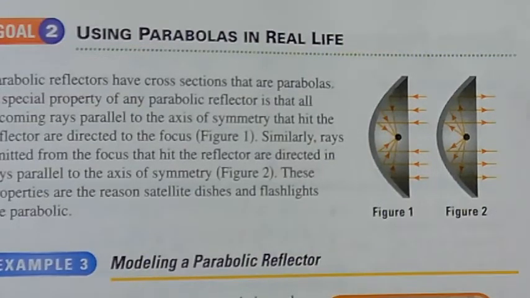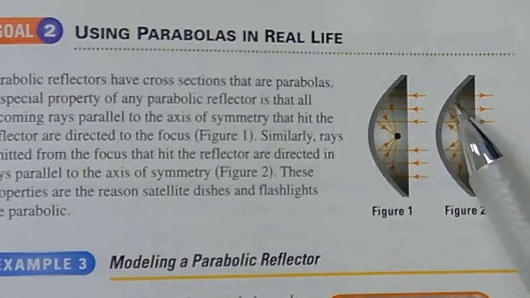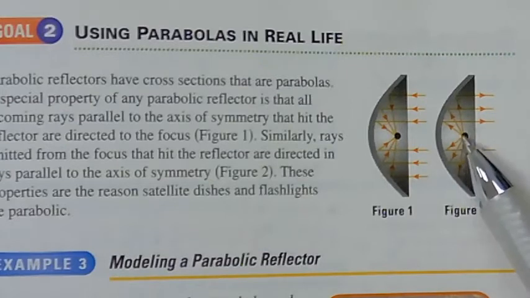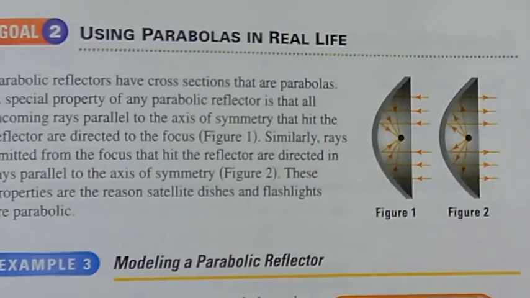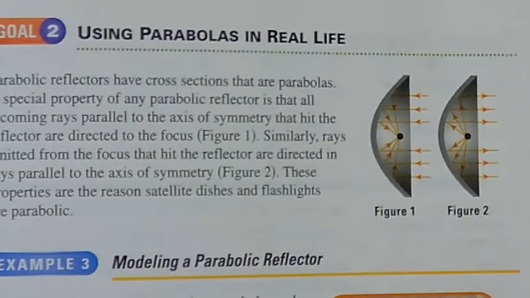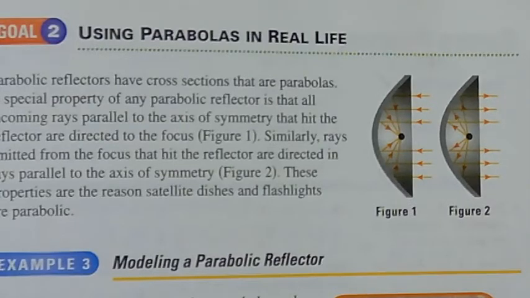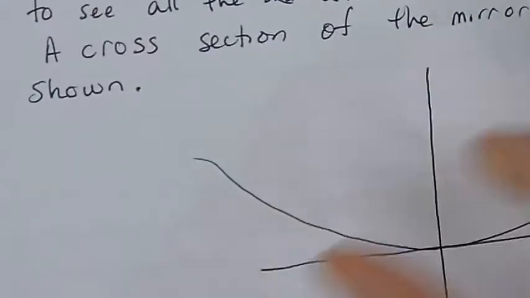Same thing with a flashlight. If you unscrew the lid off of a flashlight, you'll look inside there, and this is the shape of a parabola. So the light bulb is here. When the light bulb shines out, it hits that reflector and then, if you look on the ground, there's going to be an ovally kind of looking light. It's all going to come straight forward in this one area. So flashlights are in the shape of a parabolic reflector. Your headlights on your car would be the same thing.